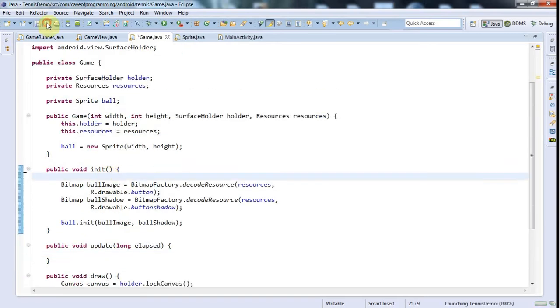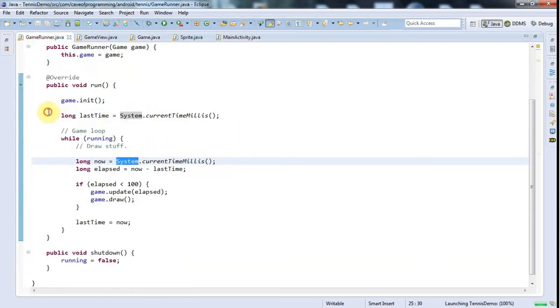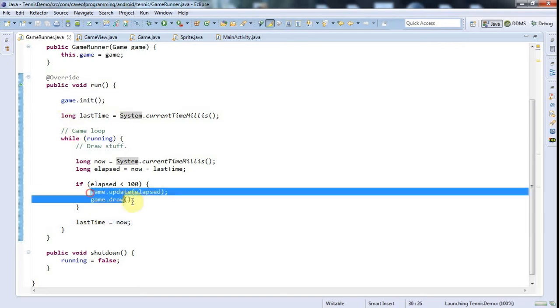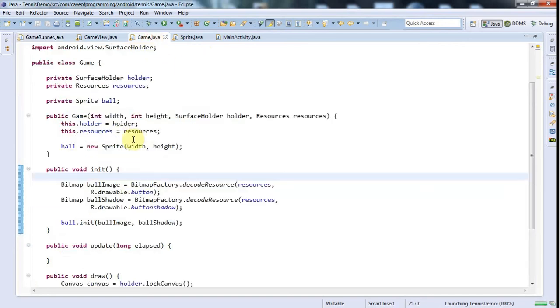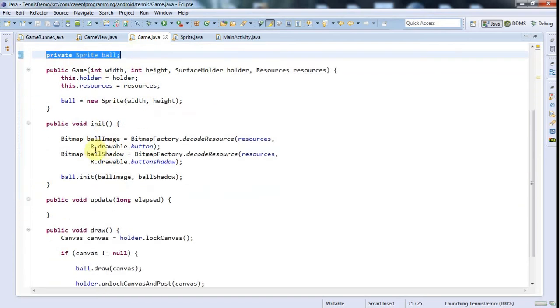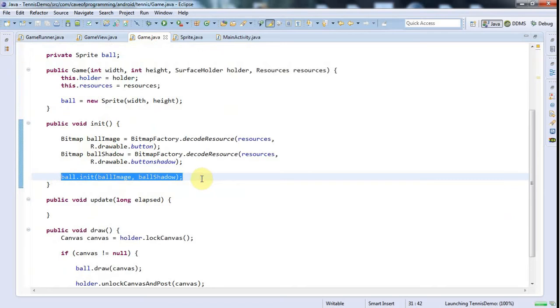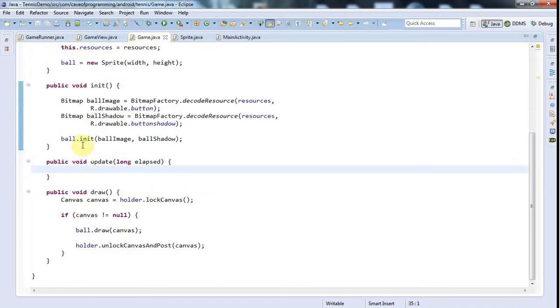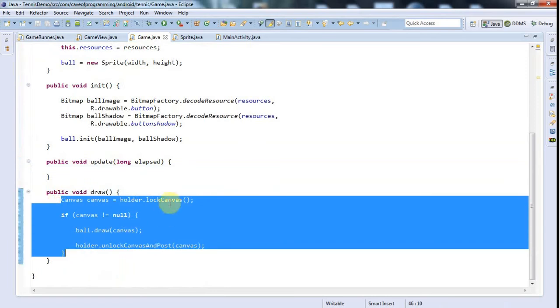But the bottom line is that we've got this game runner that's running the game loop, and that's calling the game init, update and draw, and then game is going to have a bunch of different sprites. For all those sprites game calls init, and in update it's going to tell the sprites to update themselves, and in draw it will tell the sprites to draw themselves.